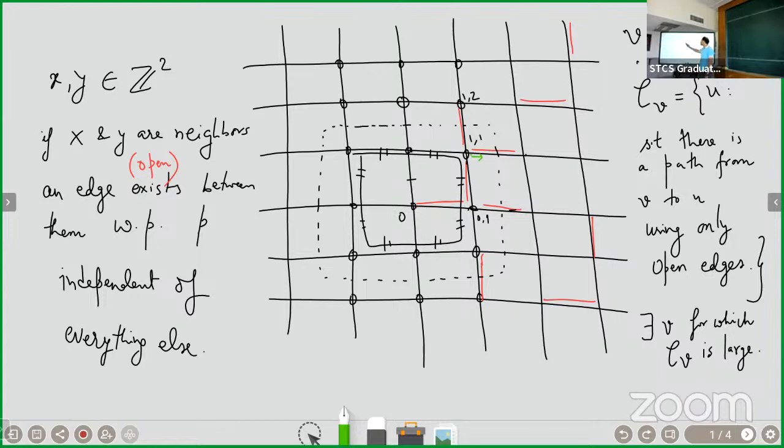If I just looked at the original lattice itself, however you define your box is always based out from the corner points. But if you translate, we are also cutting off your escape routes. That's the main reason for defining a translation. And now it makes sense that with the translation, this edge is open or closed depending on what was open or closed here. Because otherwise it will not mean anything. So that's why that is natural.